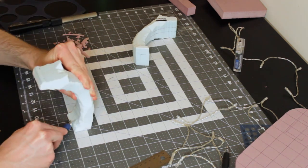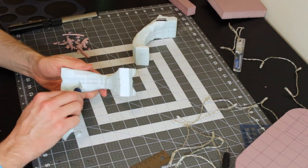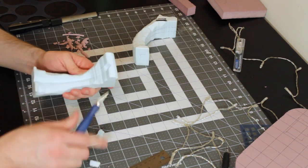I'm just making sure to sharpen my knife before these precise cuts because there's nothing worse than trying to cut foam with a dull knife.